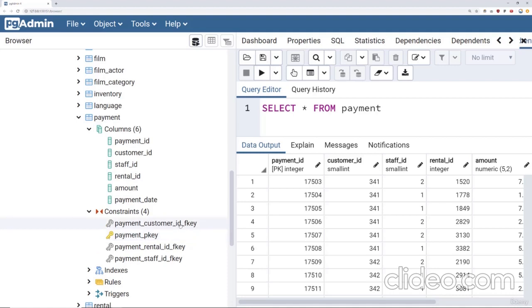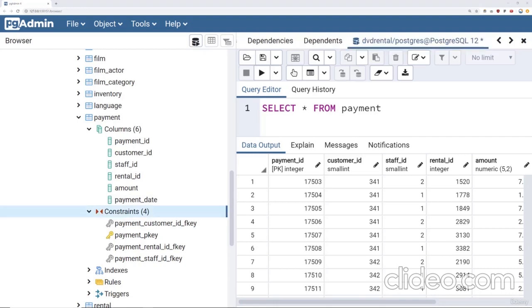And notice it shows you that customer ID, rental ID, and staff ID are FKeys or foreign keys, shown with another little kind of dual key symbol. So the constraints here will actually alert you to the fact that they are foreign keys within this table. Now there are a few more ways to actually review this information officially. If you want, you can select one of these foreign keys. So notice that it's highlighted.